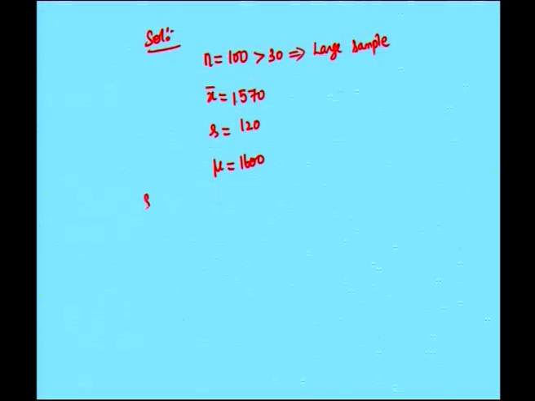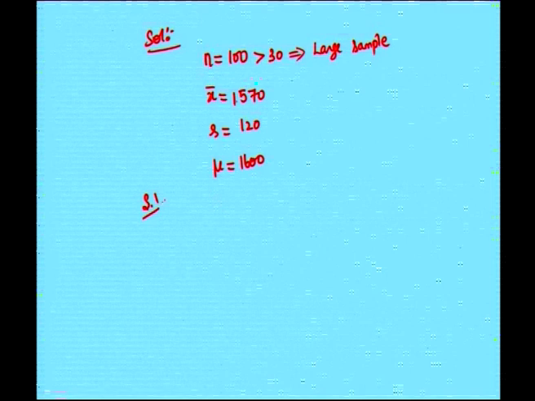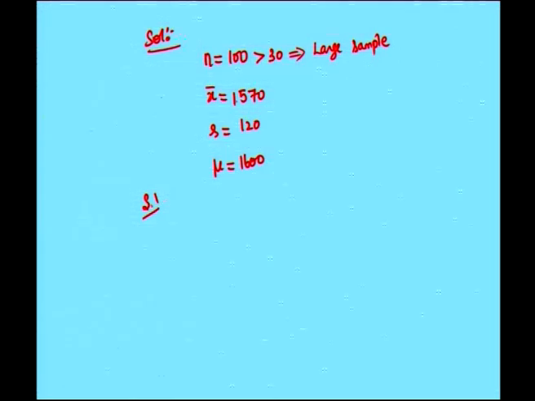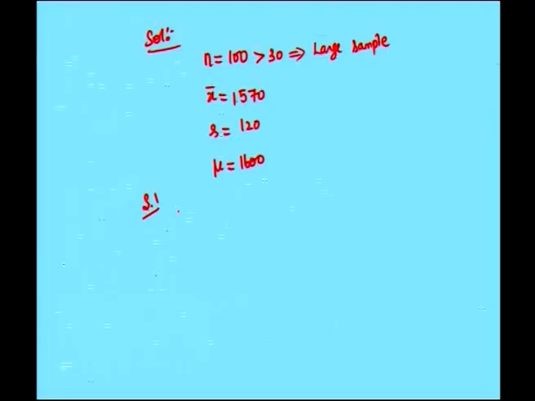All the problems have to be done with the steps clearly. So, step 1, I will start. First the values are taken from the problem and written separately. You have to determine what type of test it is, whether it is a large sample test or a small sample test, and under large sample, what type of test it is. It is a test of single mean because only one sample is taken from only one population. Therefore, it is a single mean test.